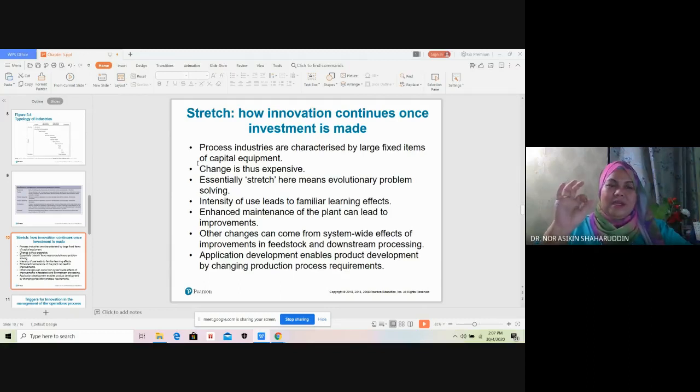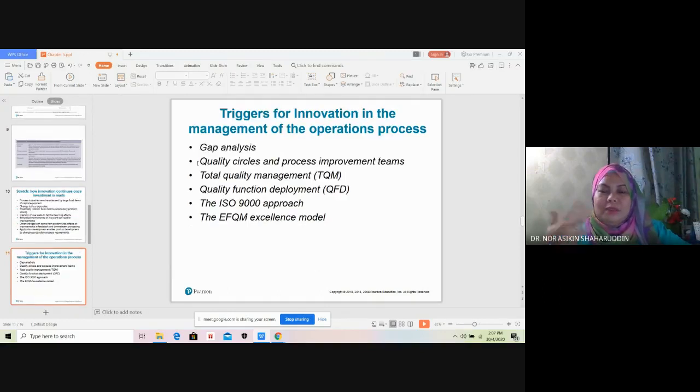So the knowledge provision process is very easy with a streaming of technology lines. Next, application development enables product development by changing production process requirements. So the development of the process itself may change from time to time according to the latest provisions of the products and services.